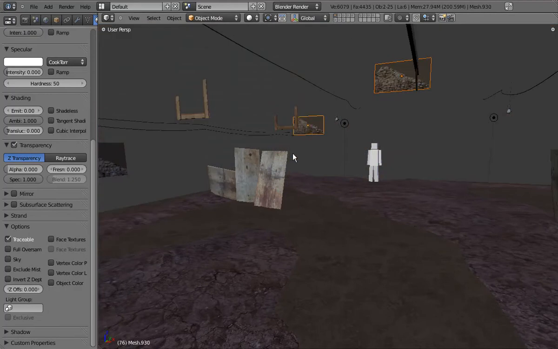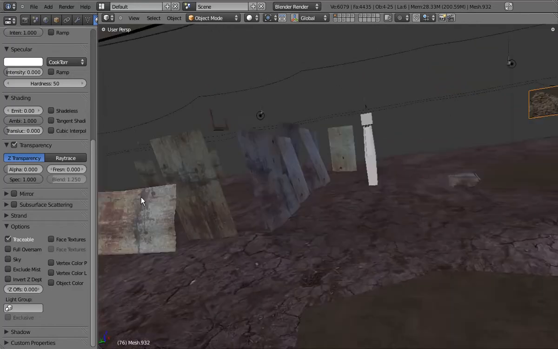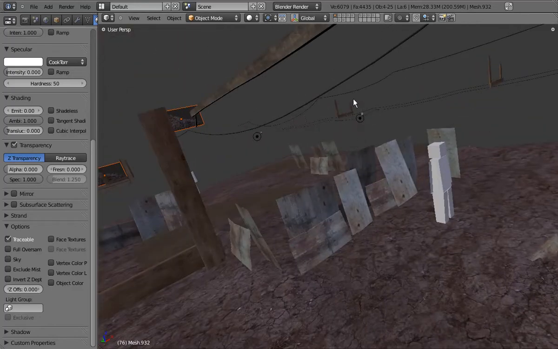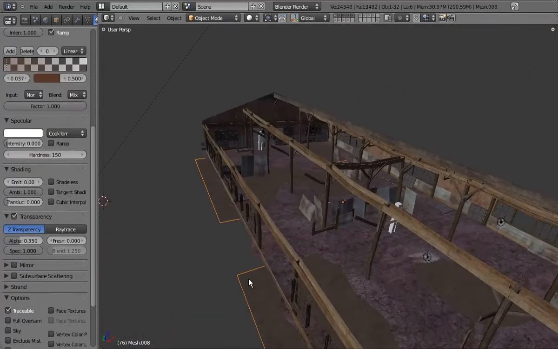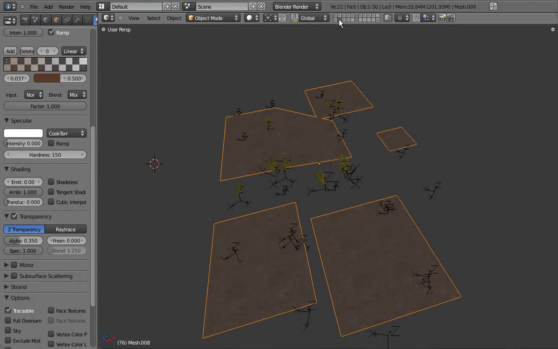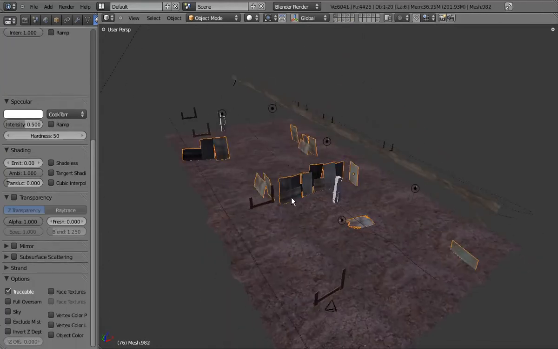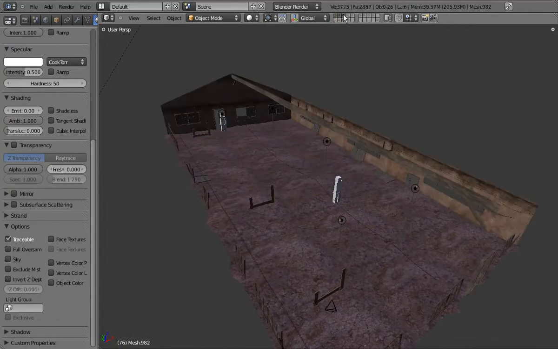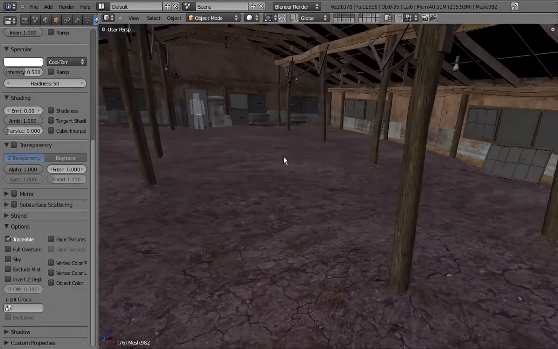I'm moving all of the pieces of the environment that I don't want to cast shadows in AO, like the decals on the wall, to their own layer, so that when we bake AO maps and shadow maps, they're not going to have any effect. It will also include the puddles and the transparent parts of the windows. So now I'm selecting the puddles and I'm moving them to the same layer as the wall decals. I move the plants into that layer too. And I just move the sheet metal to a different layer as well.